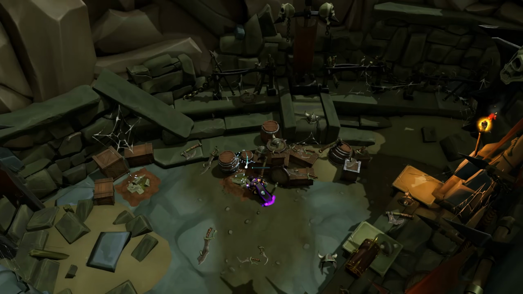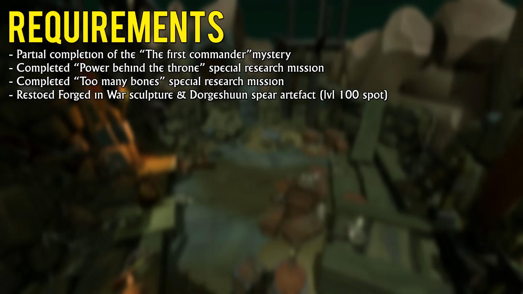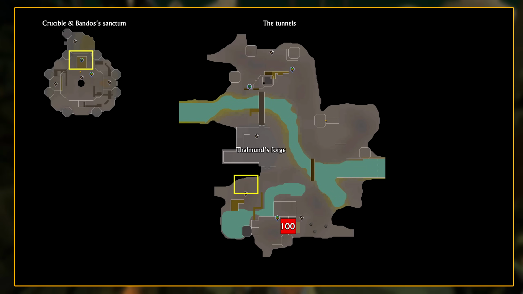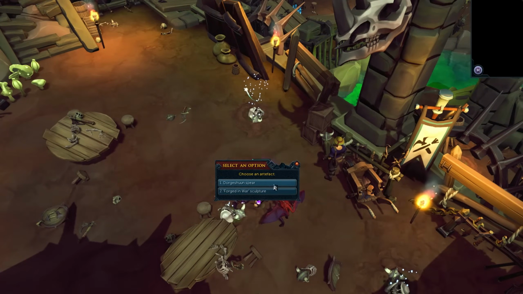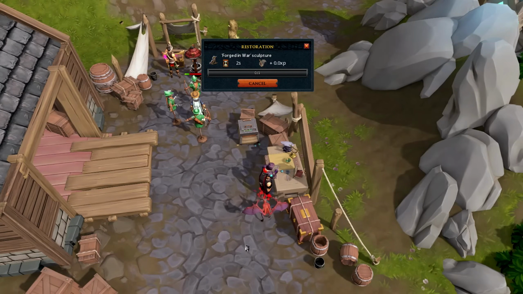Now, before you can dig in Bandos' Sanctum though, you'll need to complete the You Have Chosen mystery. You Have Chosen requires partial completion of the first Commander mystery and 2 special research missions to be completed, namely the Power Behind the Throne, obtained by studying the Bandos Throne at the digsite, and Too Many Bones, obtained by studying the Animal Skull. Locations for both of these interactables are on screen now. Item-wise, you'll need a restored level 100 Forged in Wool Sculpture and the level 100 Dorgashin Spear.